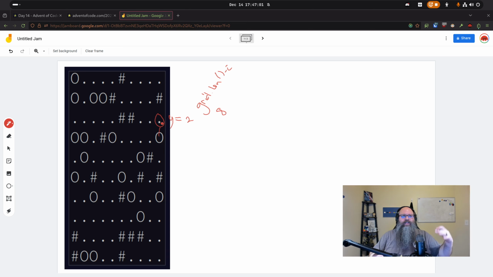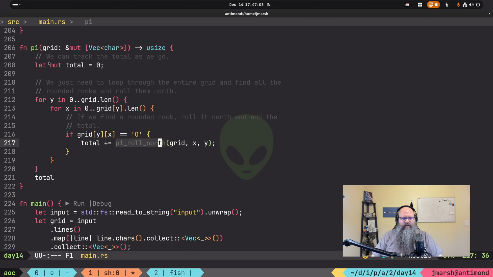I can calculate that as I'm moving it, and so that's why I have this total here for part 1. I'm just going to keep track of the total as we go. Every time I find one, I'm going to roll it, but also return its final Y value, the total value, and add that to the total. It's just a shorthand. You could imagine an algorithm, and you'll see later in part 2 I use it, where instead of tracking this total here, you just call roll north for each one you find, and it moves them all up.